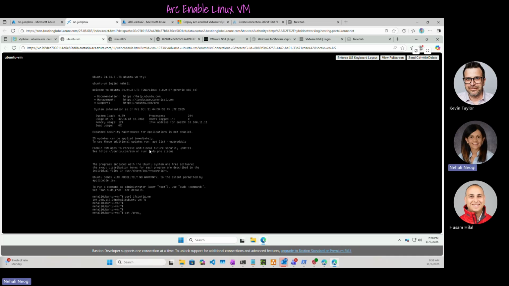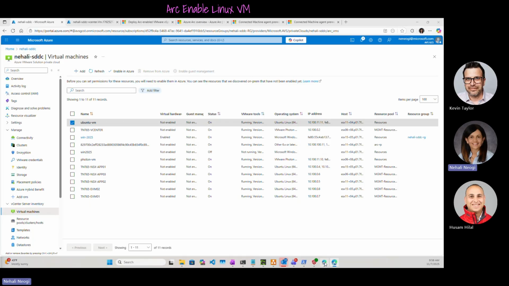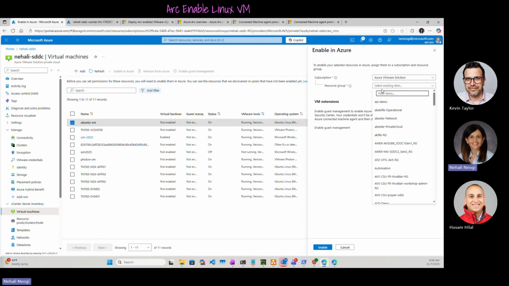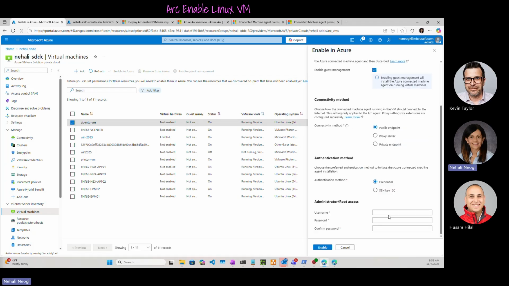It's there. Okay, perfect. So why don't we go ahead and kick off the enablement and then see what happens. I know you mentioned that I may need a few more things, so at least we can get to that point. Sure. And enable guest management, we'll leave it at public, and then the credential. Yep.